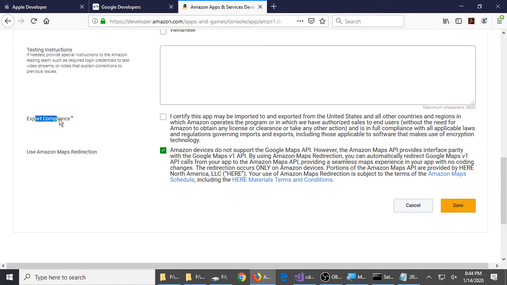There's a requirement of export compliance. You basically have to turn this on, and this is talking about you're in full compliance of various laws and such. If your app is using something like Google Maps, you are saying yes, let that be switched over to Amazon apps, because this is the Amazon App Store, not the Google App Store.